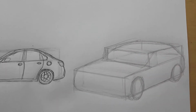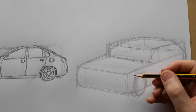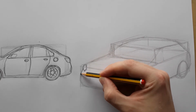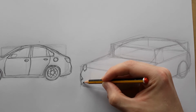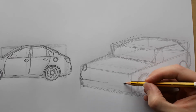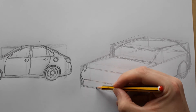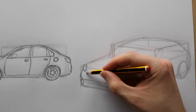Okay, I'm going to bring that down a bit, and that is a good starting point, I think, for drawing the rest of the car. Well, drawing the actual drawing on top. So light here. There's another little bit of a light there. And it could be that you get the vague shapes of each part of the car down as well, all the little bits of detail.